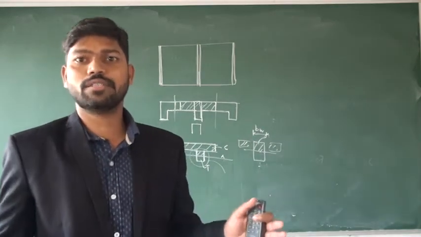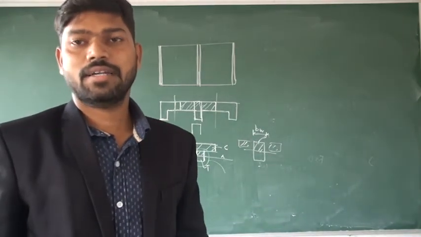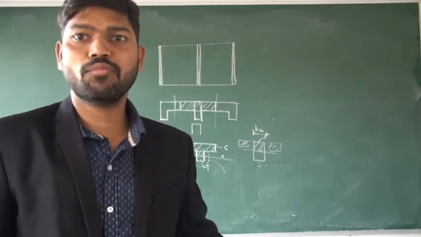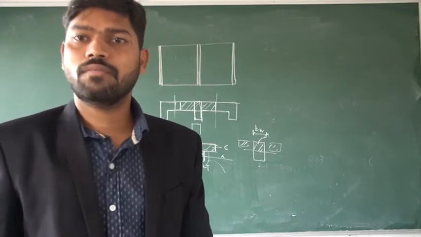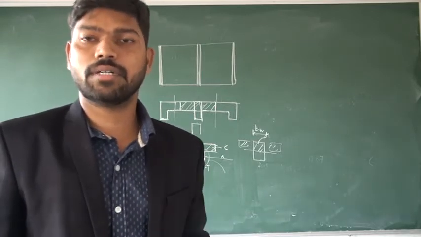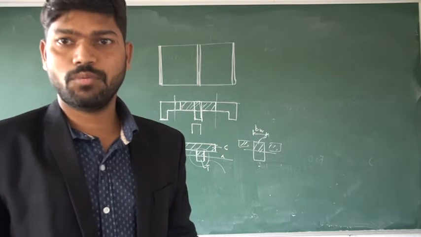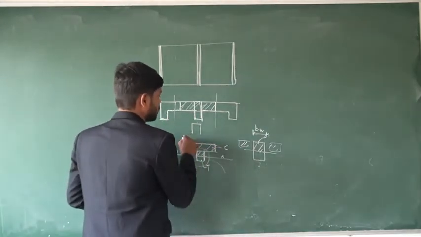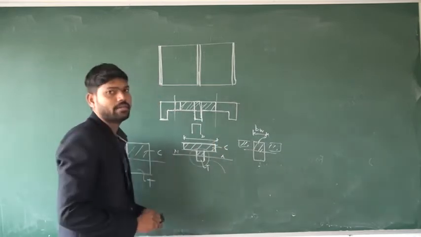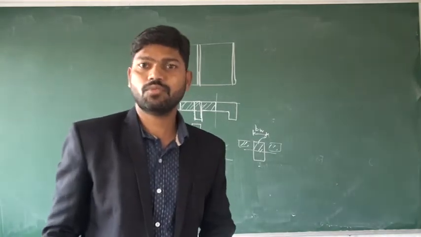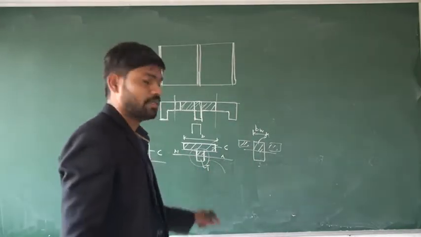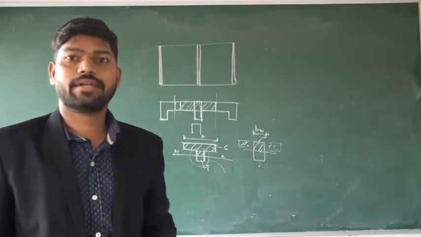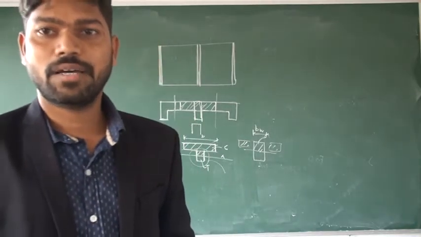So definitely as the width is reduced, the depth of the beam will increase, because the bending moment which is going to act on this beam will remain the same in case of rectangular and T-beam. But as the width of the beam is increased, you will get the benefit in the depth. So depth will get reduced in case of a T-beam. This is why in actual practice we design the beam as a T-beam.